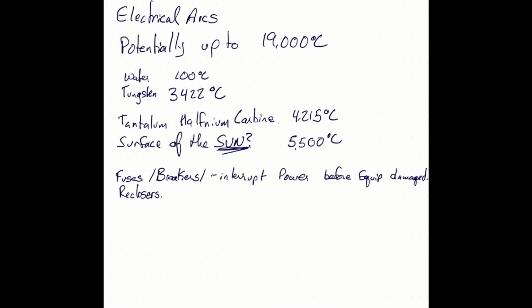Think of the kind of damage that could do against our sad little aluminum electrical conductors. Think of the damage 19,000 degrees Celsius can do to a wooden pole or a plastic insulator. So we have to be able to extinguish these arcs when they occur really fast before they burn our stuff down, melt our conductors into a puddle, and cause all kinds of havoc and damage on our system. We're going to be using fuses, breakers, and reclosers to interrupt that power. And if we do it right, we can interrupt that power before our equipment becomes damaged.